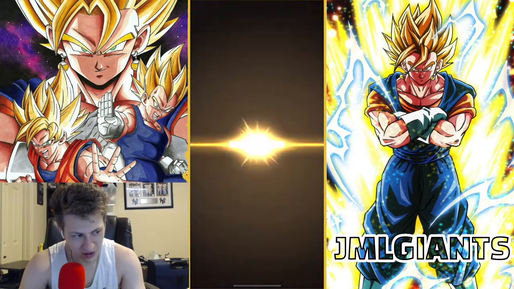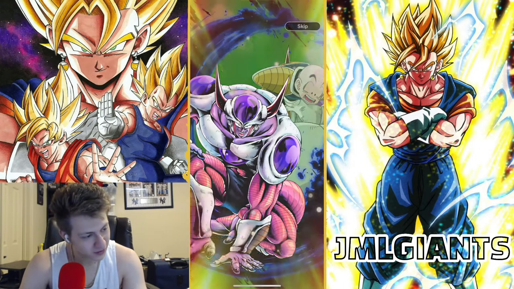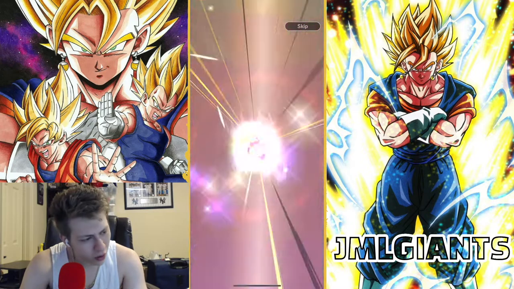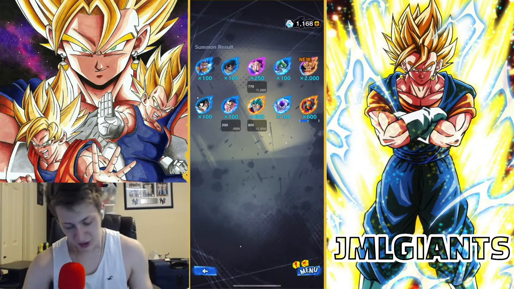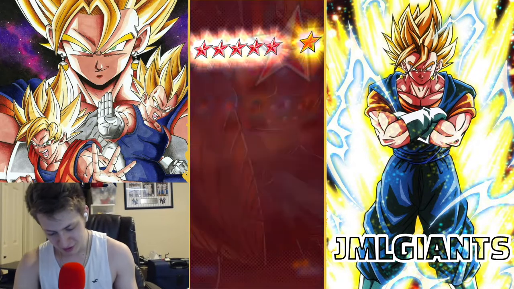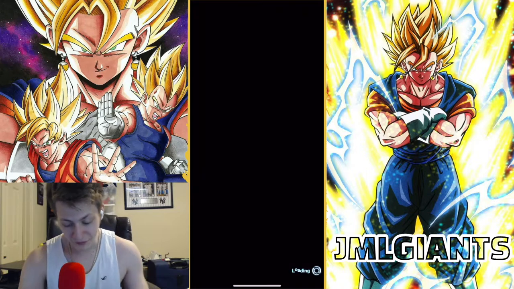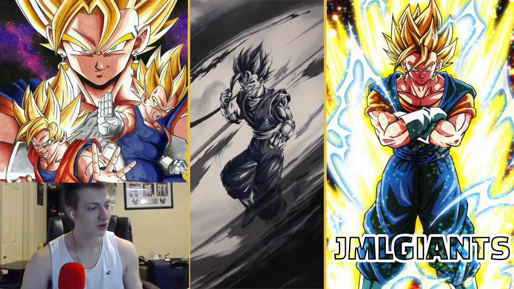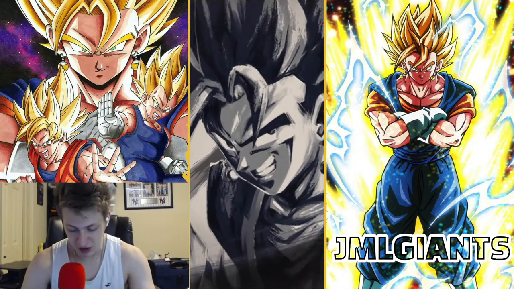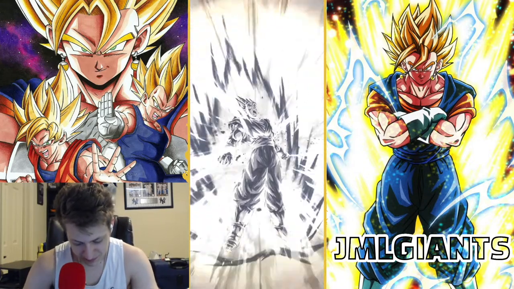Because Broly's a guaranteed LF. Time with Green Sky's no pods? Expect it to be my Vegito! Let's go! Let's go! That is by far the best summon of the video. Let's go! Ultra Super Vegito. Look at this art.